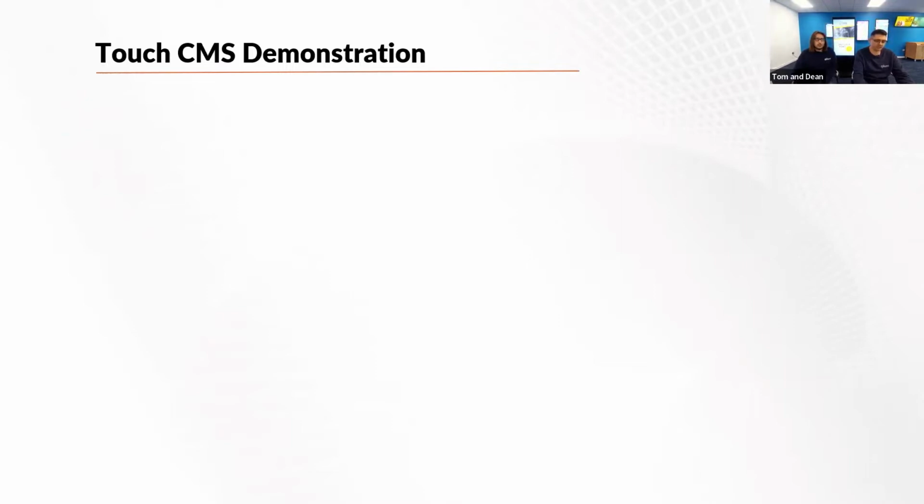Also, consider the screen size. For example, if you've got a smaller screen, then you're going to have bigger buttons and fewer of them. If you've got a bigger screen, then obviously you can have loads more buttons, and smaller buttons as well. The best way of doing this is to have a demo screen of the same size that you can live publish to and test in that way.